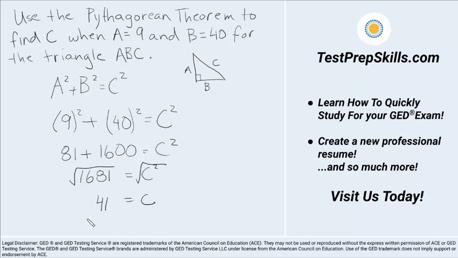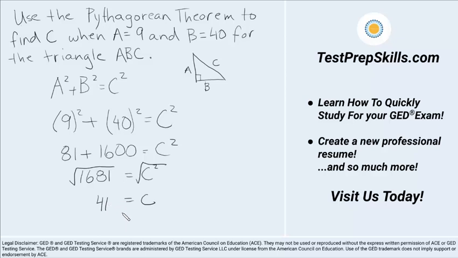Now, just one quick note. When we take the square root of a number, the answers that we get are actually the positive and the negative version. So we'd get positive 41, which is this. We'd also get negative 41. However, we're just looking for the length of a line, right? It's not on a graph or anything like that. It's just the length. We're just looking for the quantity, how long it is. So in that case, we're only interested in the positive value. So we can just ignore the negative. We just take the square root, and our answer is just positive 41.